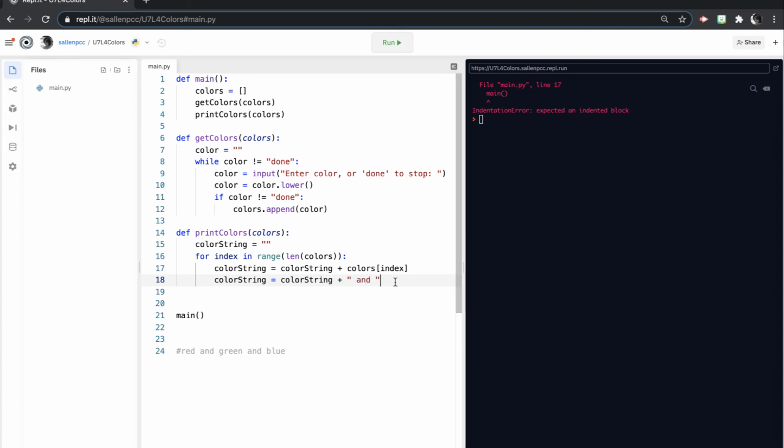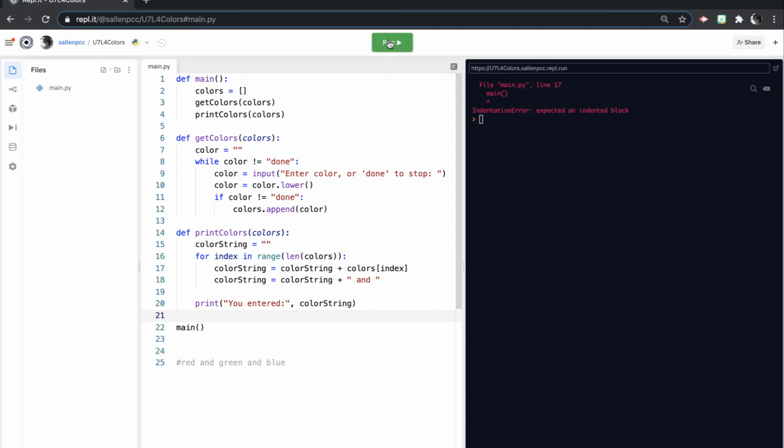Okay, and then keep doing that for each element in the array. And then when I'm done, I'll go ahead and print the color string. And I could say something like you entered, and then the color string.